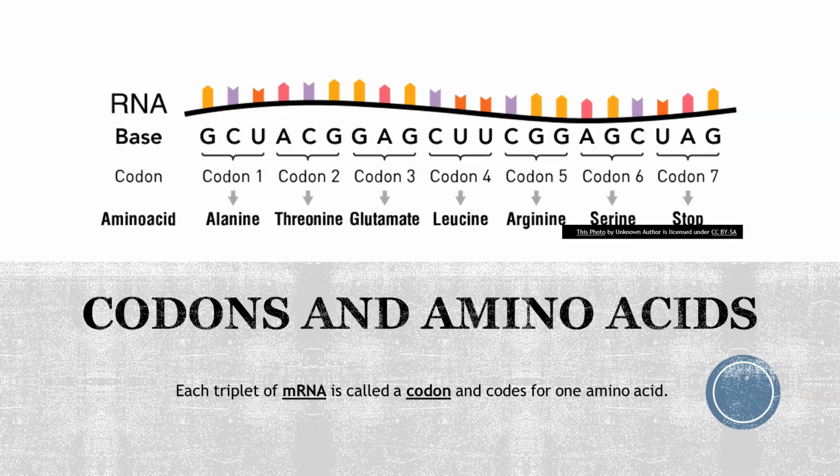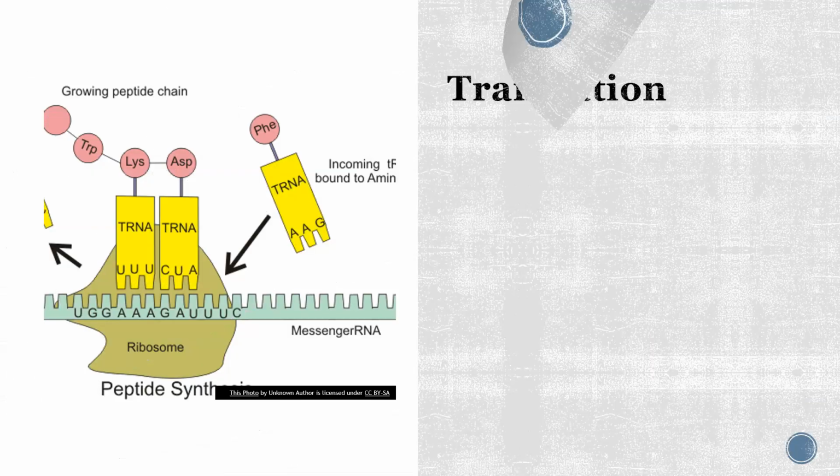Earlier on, I talked about triplets, so 3 bases together. Okay, now this is what I'm talking about. Have a look here at our mRNA strand. 3 bases together there, and in this example, we've got guanine, cytosine, and uracil. Those 3 bases in these triplets we call codons. And those 3 bases code for specific amino acids. Okay. So each triplet of bases on the mRNA is called a codon, and each codon codes for 1 amino acid.